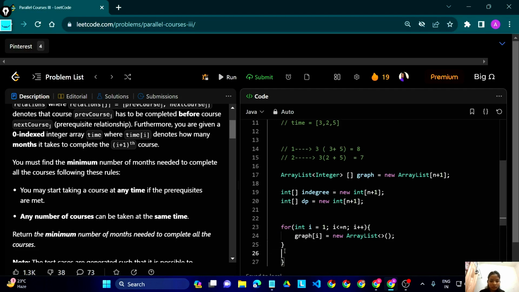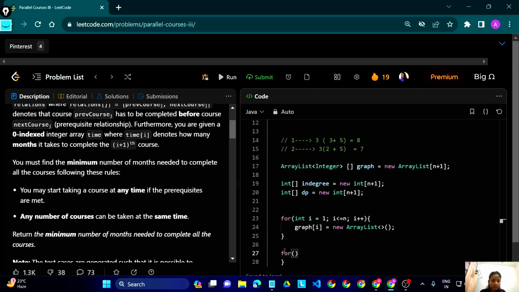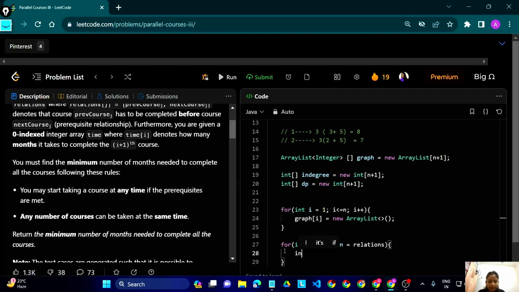Now let's start another loop. In this we are going to process the relations, the 2D integer array. We will iterate over every sub array in the 2D array relations. Here we are initializing previous.